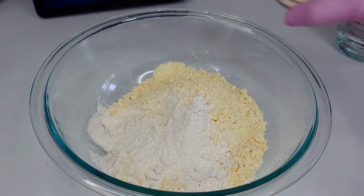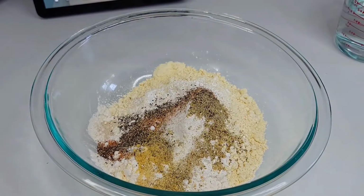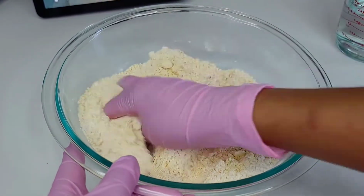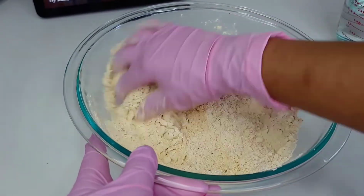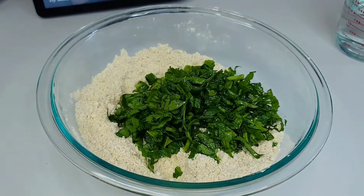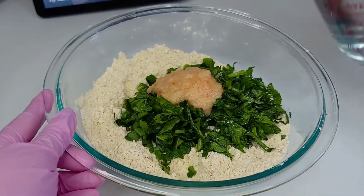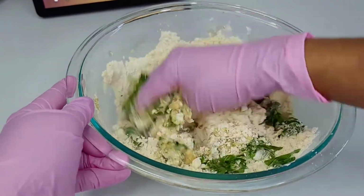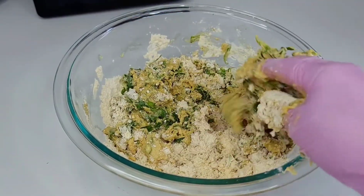First things first, you want to combine all of the dry ingredients, the baking powder, yeast, the spices, and the seasoning. We will mix well, and then we will go in with our spinach, scallions, and the blended aromatics. I did blend up my garlic, onion, and peppers because I didn't want them chunky inside of the batter. Then we will add our warm water here and we will mix to form a sticky batter. Once the batter is formed, we'll cover it and allow it to sit in a warm place for about 1 hour before we fry it.